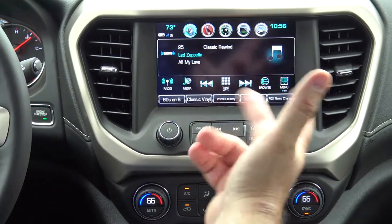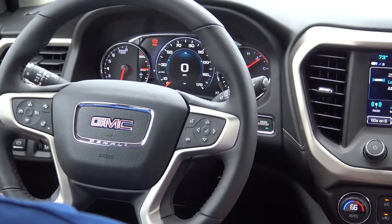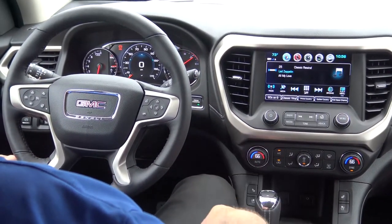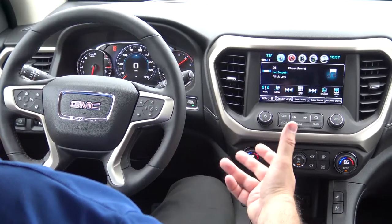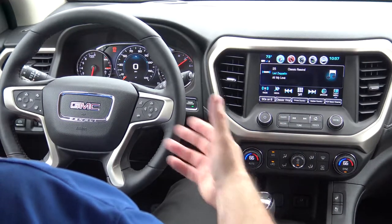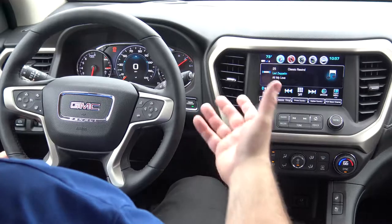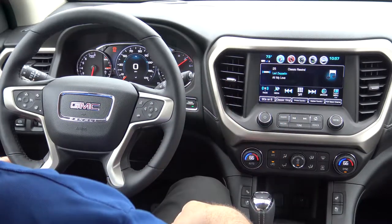One of the two big key differences between the 2017 Acadia and the previous Acadias is it's now available with a push-button start. The previous ones still had a key, and that was one of the complaints towards the end. So now for 2017, they are available with passive entry and push-button start — you just have to have a key fob in your pocket, purse, or on your person, push a button on the door outside to get in, then push the button inside to start.